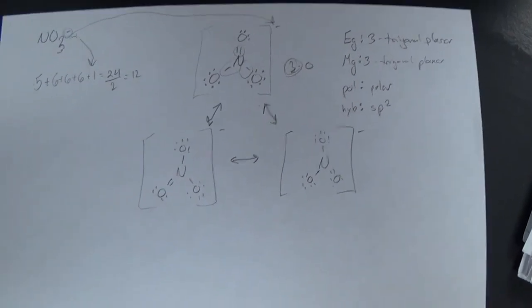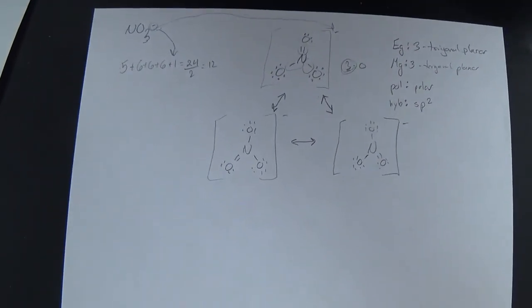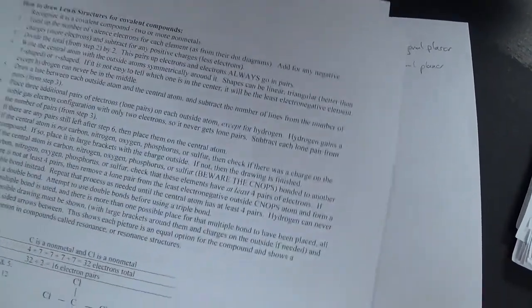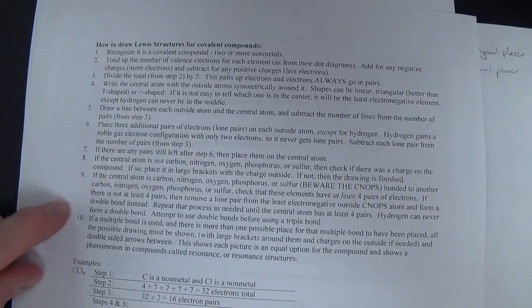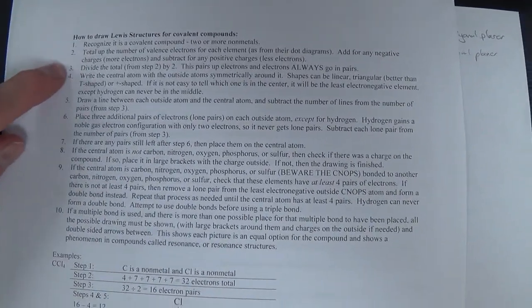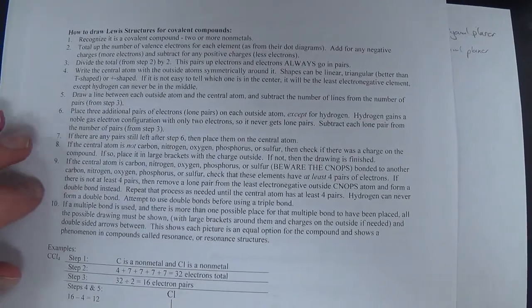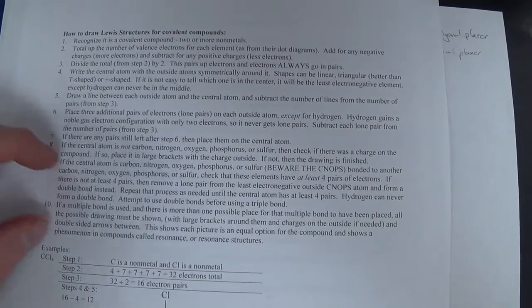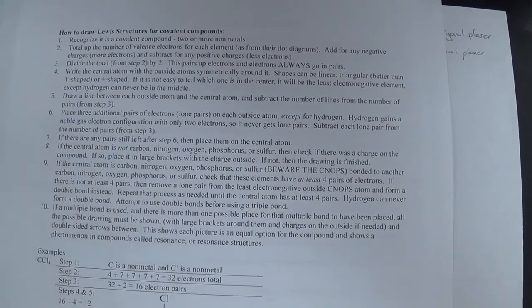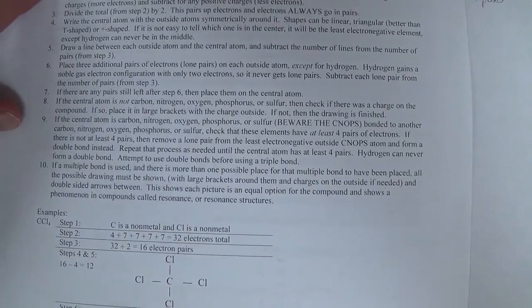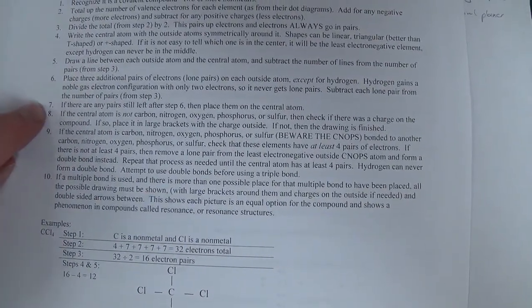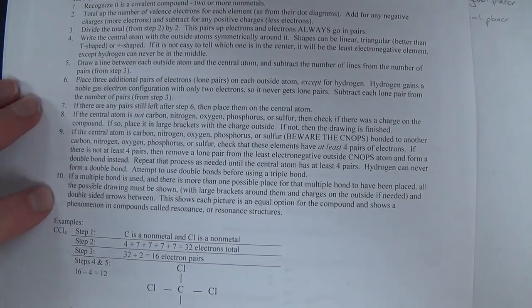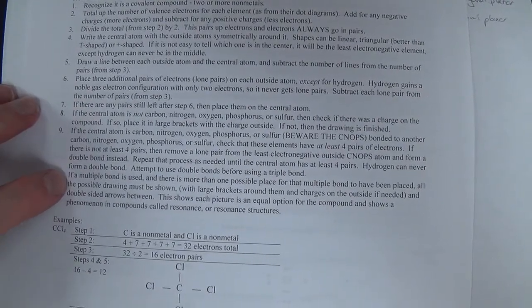All right, so that really is all there is to drawing Lewis structures for covalent compounds. Again, what I just went through in all those examples are these 10 steps, and it probably did not feel like 10 steps as we got going because a lot of the steps are very quick, and in some cases we were able to skip steps 8, 9, and 10. So it really is, you're going to do steps 1 through 7 for everything, and then 8, 9, and 10 as they're necessary. So be sure you read the if statements there very carefully.